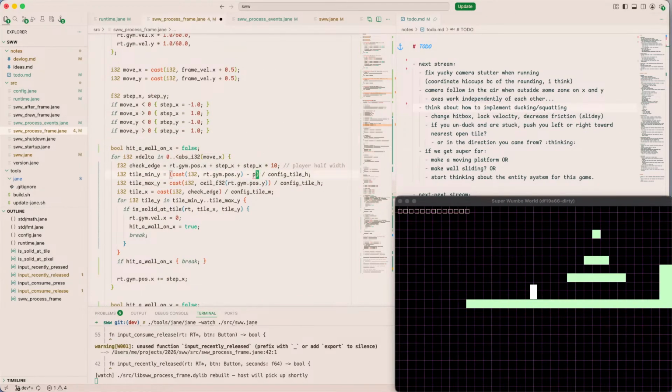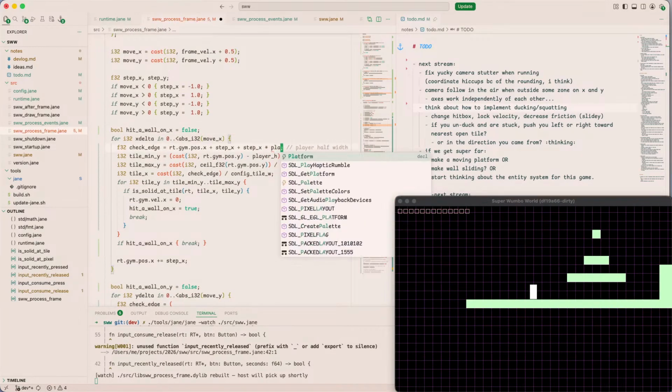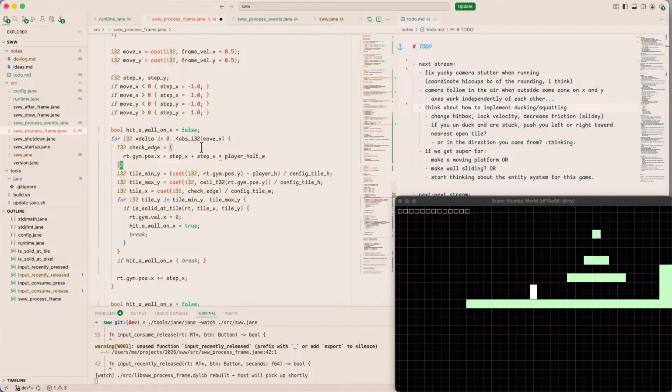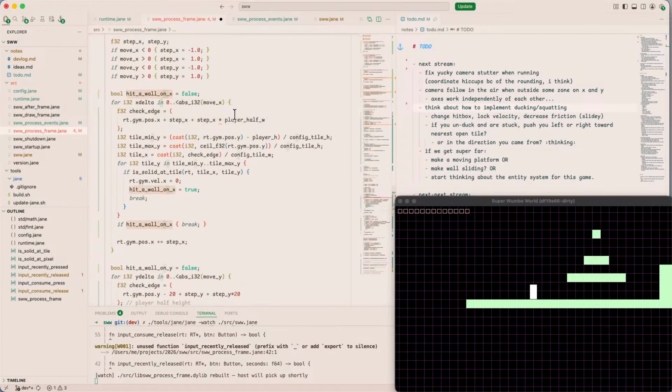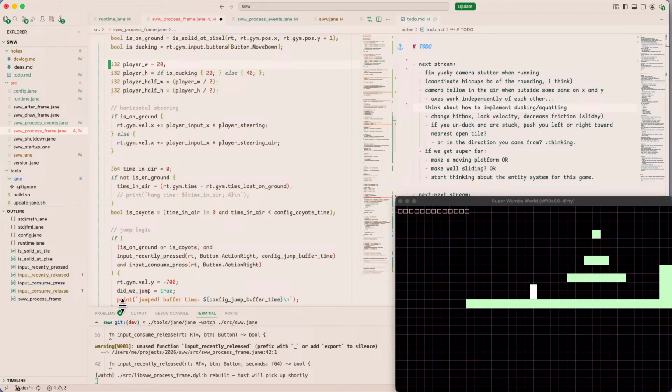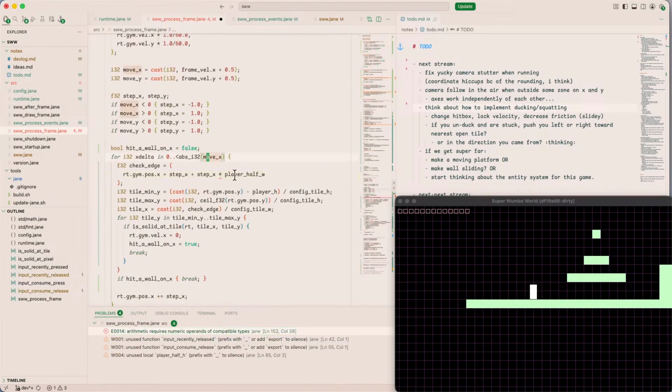Okay, so this will be the player height, and this will be the player half width. And man, these expressions are getting long. We no longer need that explainer comment though. So that's the check edge, and oh dear, right, I could cast it there. I'll just cast it here.